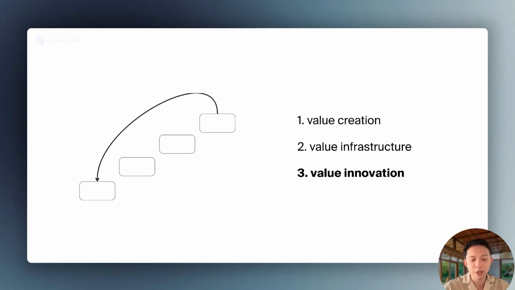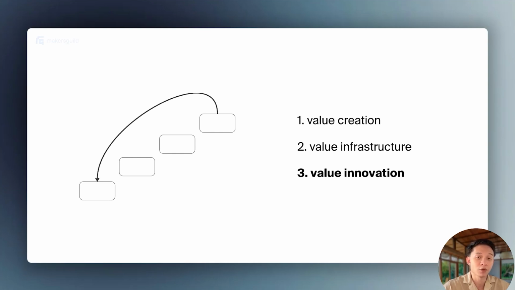The next step, which most people tend to forget, and they keep it all in their head or don't even have a process for, is value innovation. How do you innovate on value? How do you innovate on creating new value? This could be in the form of creating new offers, new products, new services, or even testing new ideas out there. So value innovation is really all about getting ideas out.